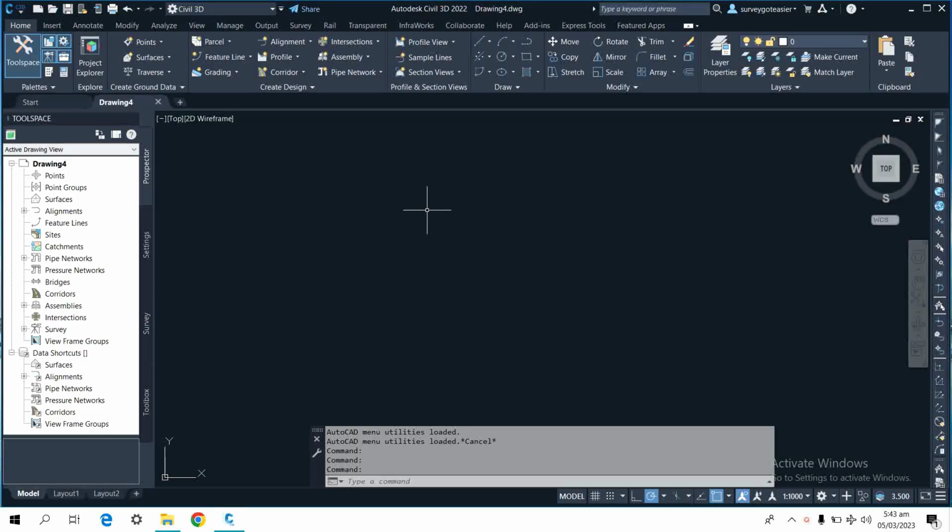Today I'll be sharing with you how to convert a PDF file to an AutoCAD DWG file, whereby the length of your perimeters, the length of your boundaries, is still going to maintain its dimensions. The dimension will be as accurate as it was before it was converted to PDF.